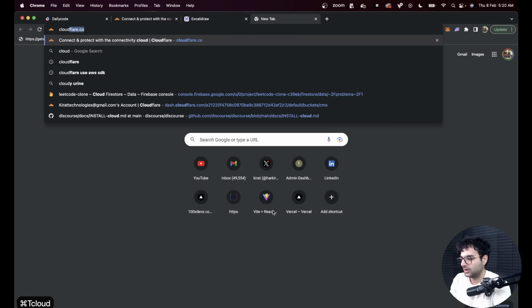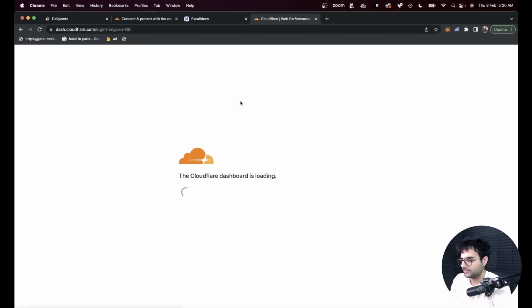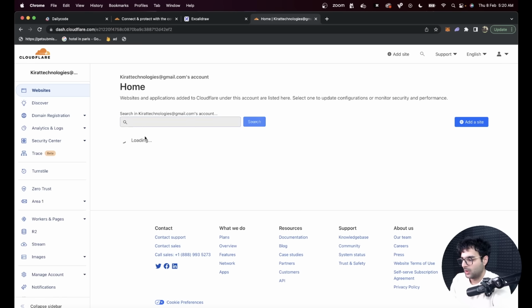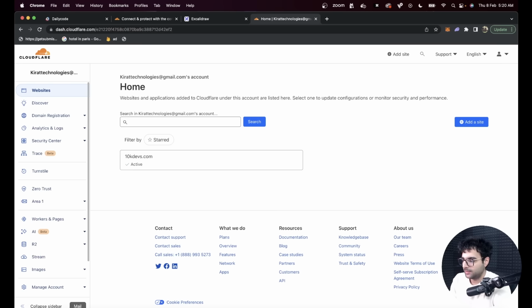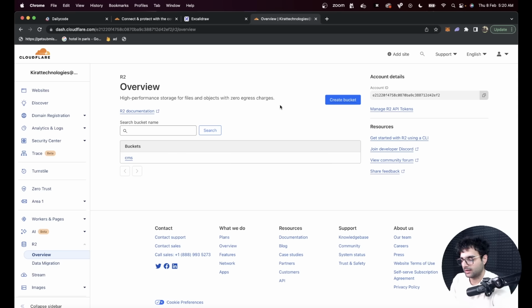So next step is go to cloudflare.com and sign up or sign in. Once you sign up, you should reach a page that looks like this. And here you will find R2, which, as you can see, has sort of an object store right next to it. If you click on it, it will most probably ask you to put in a card, but most cards work here. A lot of cards work here, but not on AWS, or it might just work without a card as well. I'm unsure. If it does ask you to put in a card, shouldn't be too difficult. I mean, if you have a friend's card, put it in. If you have your own card, put it in.